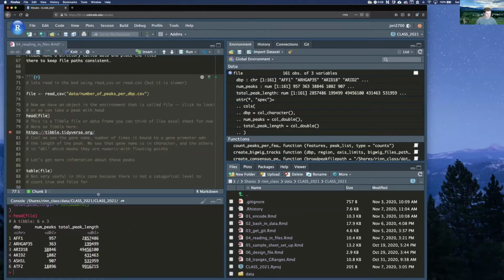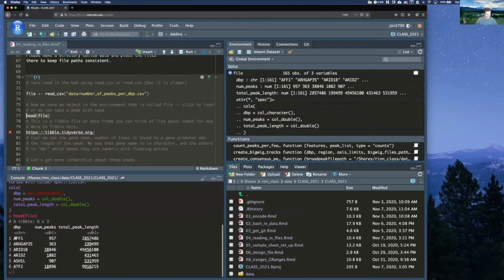We can see down here that we have a tibble. I left a link here for what a tibble is, and we'll talk more about that. But essentially for now, you can think of it as kind of like an Excel sheet where you can have columns that are characters, columns that are numbers, and we'll get into more of that as we go. You can already start to see that here: it's a tibble, meaning it's flexible in what you can put in there. You can see that the first one is character, for the chr column.